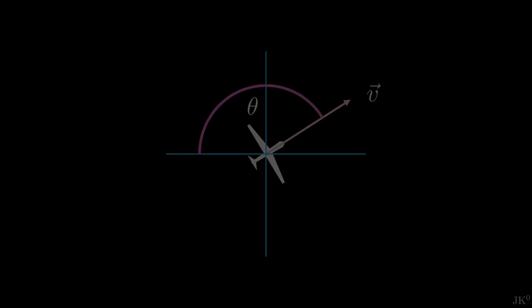Therefore, the answer is yes. And the sum of forces is mass times the centripetal acceleration, which is given by the square of the linear speed divided by the radius, also in the negative direction. The minus signs cancel each other out, and we can write the radius in terms of the mass, the speed, the lift, and the roll angle.